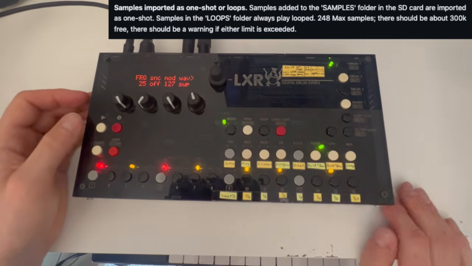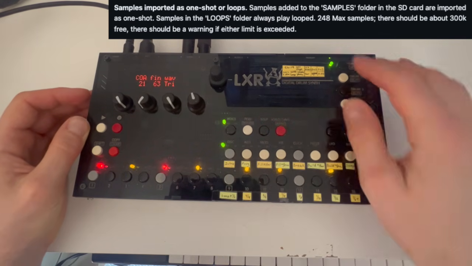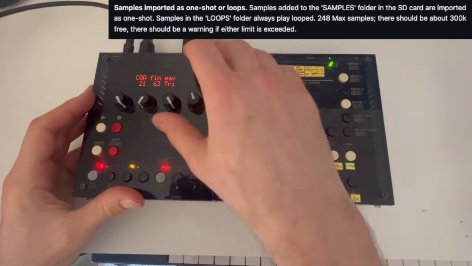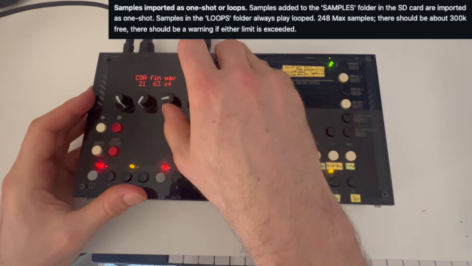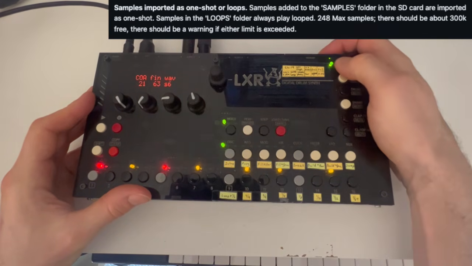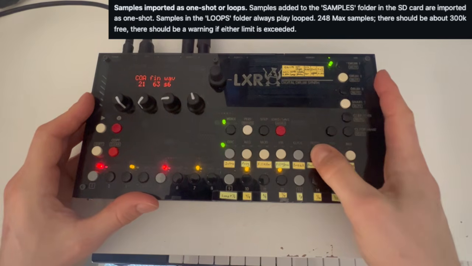Okay, so let's go put a sample on one of the drum voices. Drum 1, let's do one of my one-shots. Let's get the filter up.